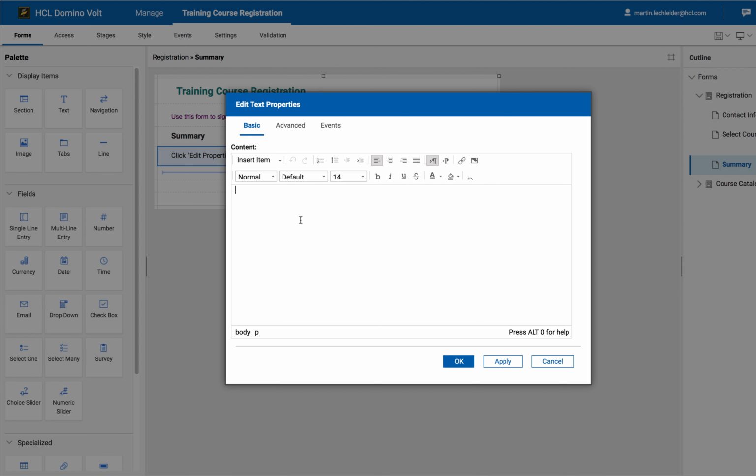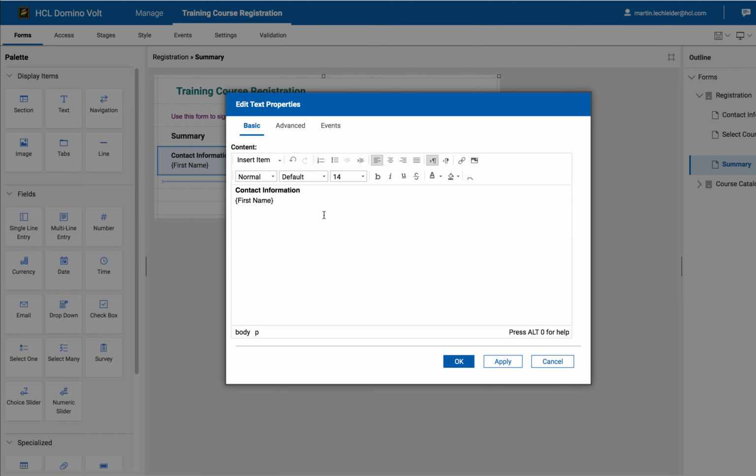But what text items can also do is summarize information that you've collected in the form. So let's say I want a summary of the contact information, and we'll bold that. And then right below it, what I'm going to do is insert items from the contact information page.